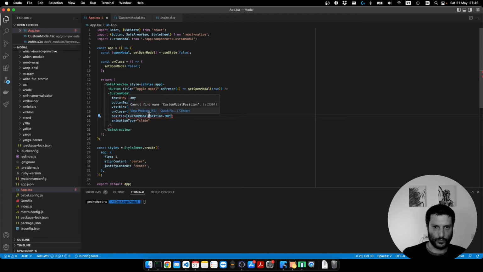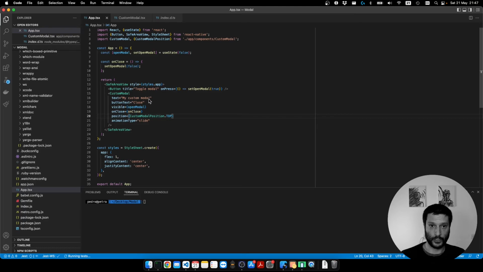Okay, so let's see, import custom and here position. So now we have everything. So we can pass an animation type, we can pass the position, we have on close, visible, button text, and text. So all of these you can specify in the custom modal.